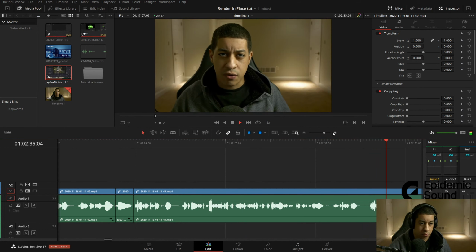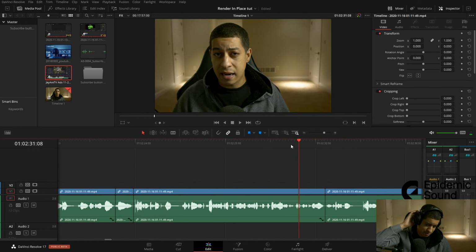The difference between caching and rendering in place: one's a cache and one's baking. Caches are quickly editable, or you bake it. It's not as easy, but they made it a little easier by having this render in place.